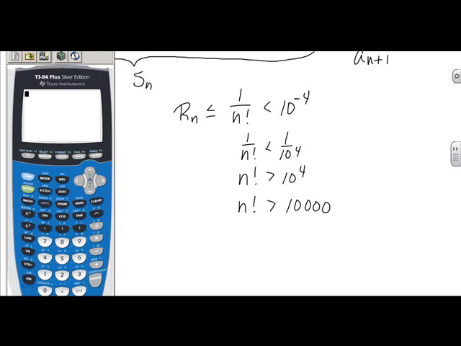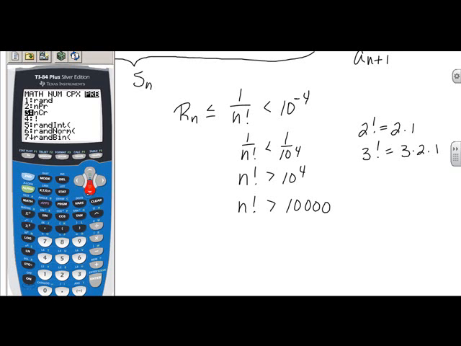The factorial is built into your calculator. 2 factorial is 2 times 1, and 3 factorial is 3 times 2 times 1. You're not going to have to actually multiply out 3 times 2 times 1 to find 3 factorial. You can key in 3, go to math, over, I use the left arrow once to get to the probability menu, and option 4 gives you factorial. And then you press enter and the calculator does the work for you.